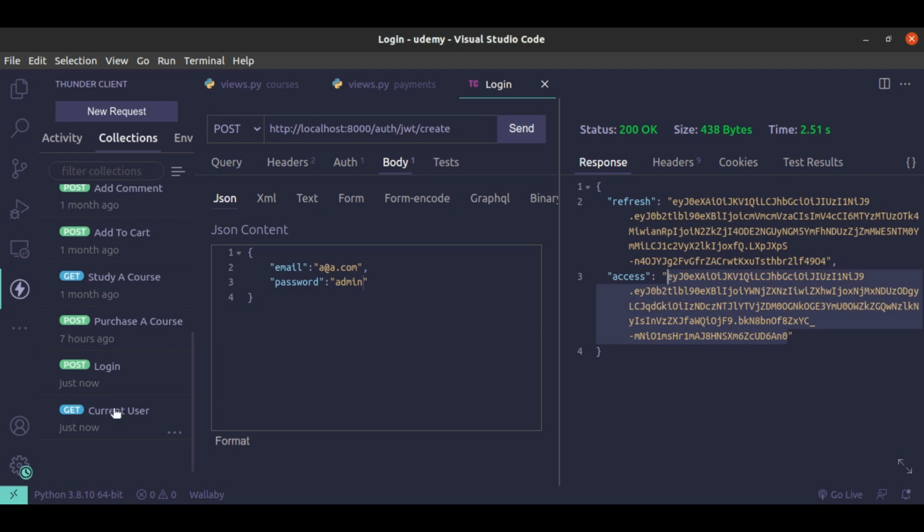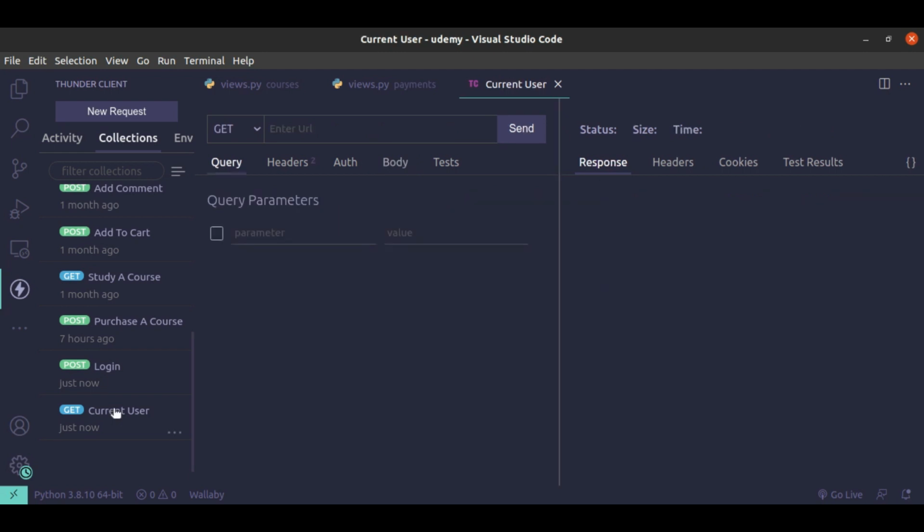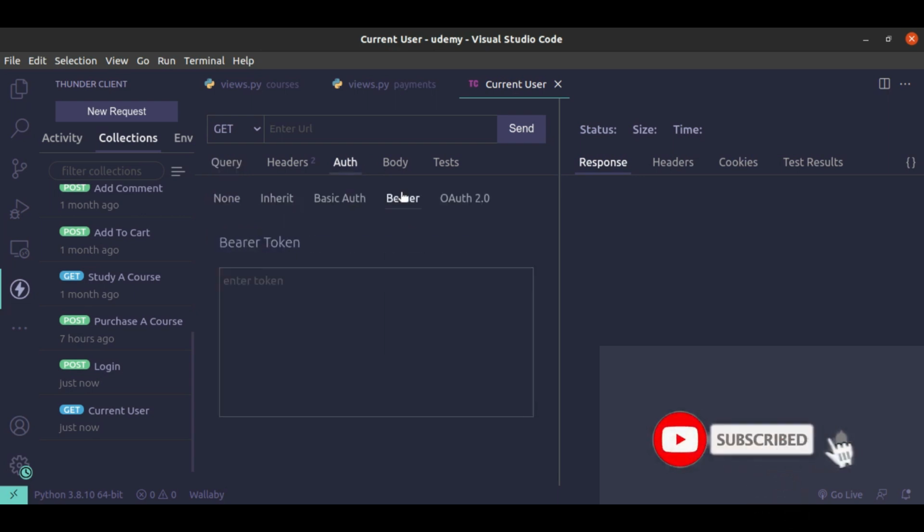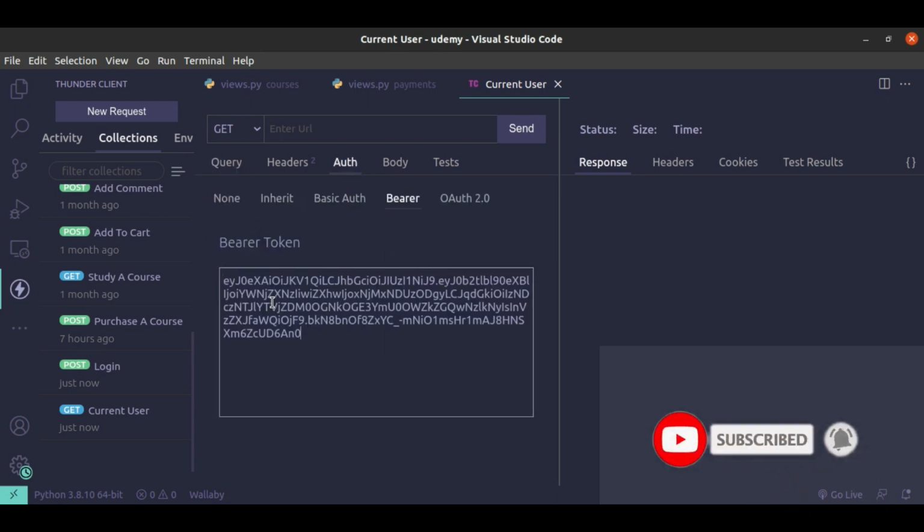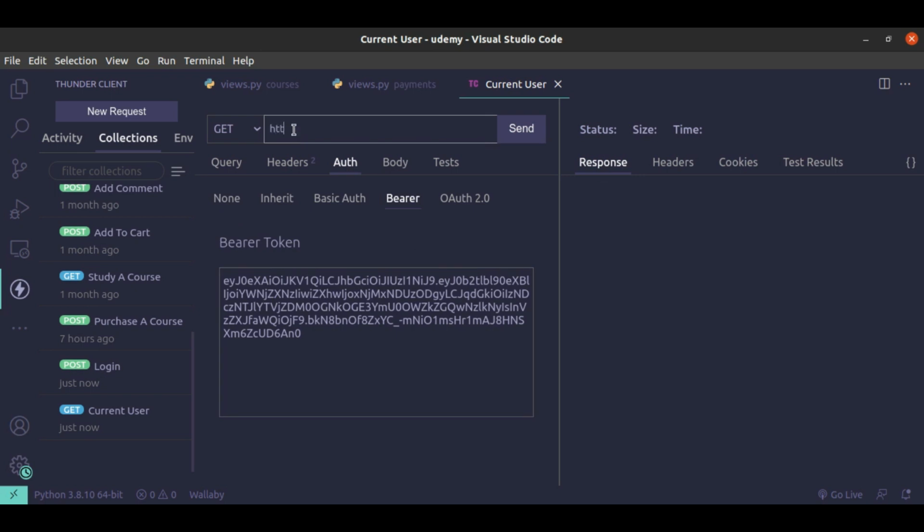Copy them. Let's go to the current user one. Before we go ahead, let's paste it over here. Then we go to http://localhost:8000/users/me.